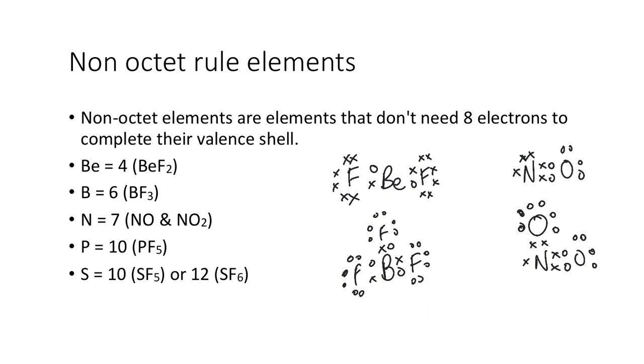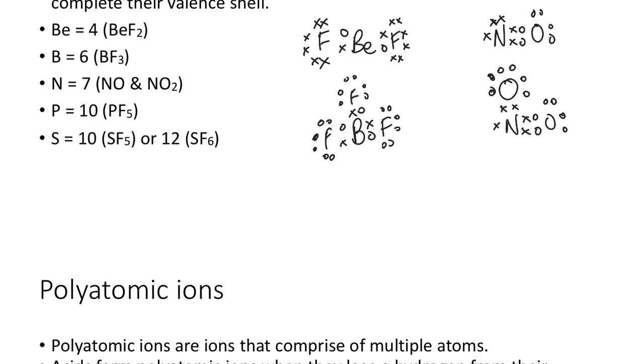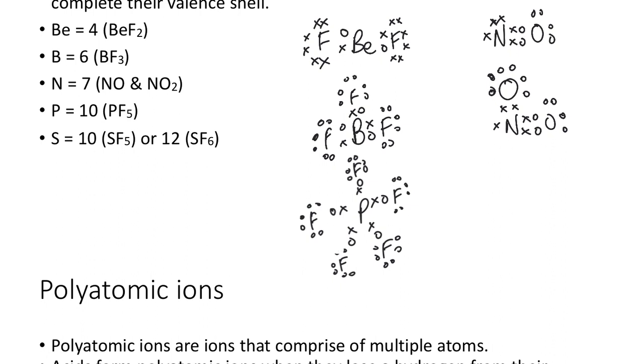Phosphorus pentafluoride. So let's do that. Phosphorus pentafluoride, 1, 2, 3, 4, 5. You would make a single bond with each of those fluorines, and each of those fluorines is going to have 6 on the outside. And then you'll see that there are 10 electrons being shared with the phosphorus. When you do these, you have to draw them in a nice pretty star shape so that you can fit them all in.